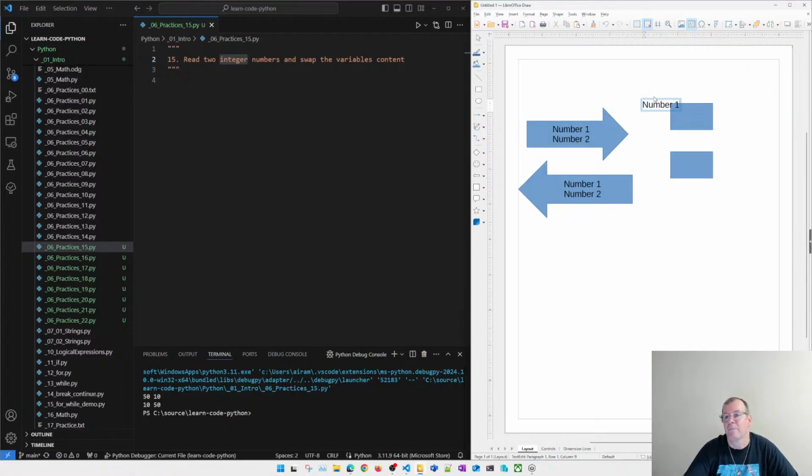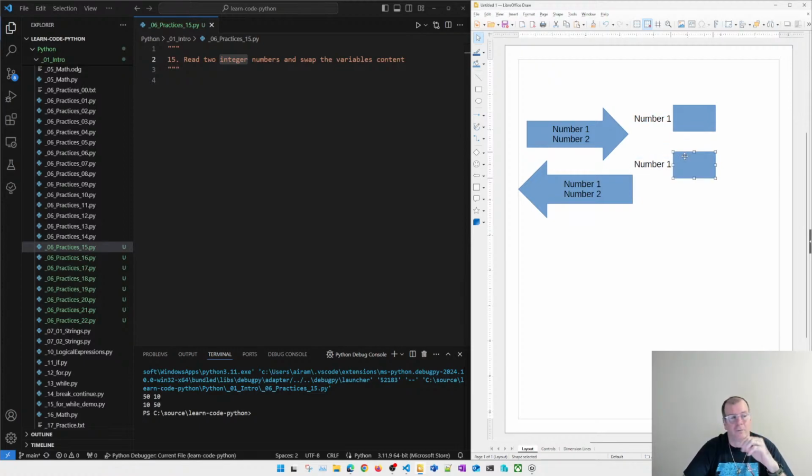Number one is this, and then number two will be this one here. It's very important to understand this because we'll need to use it a lot later on. We'll learn some more advanced things where we need to swap things. Believe me, this is very important to understand.